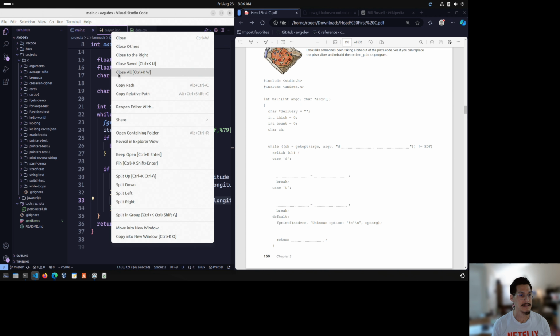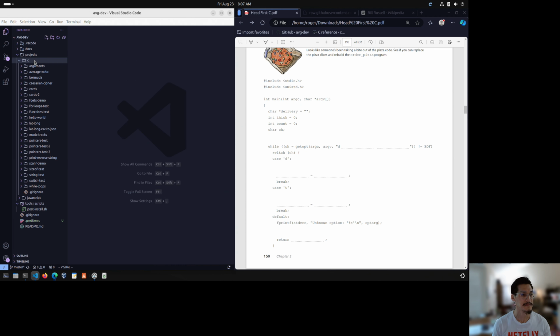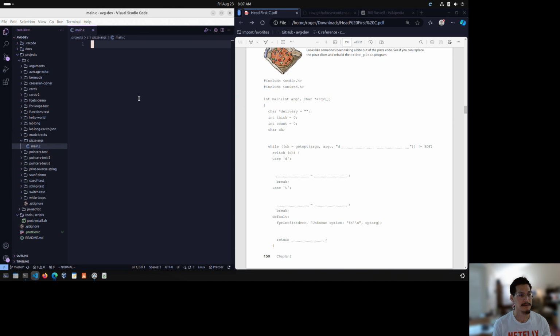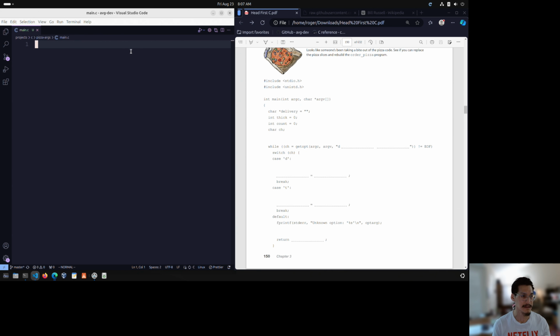Okay. Let's see, paste all. Pizza args. Okay. I just remembered I'm in Vim mode now, so let's just copy this, and it's good to just type things when we're still new.